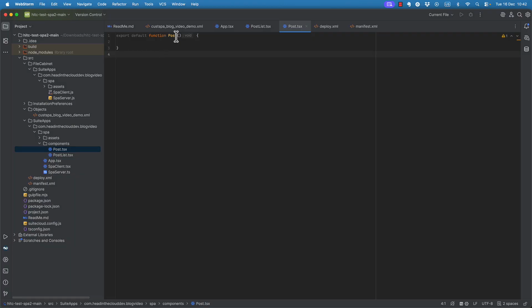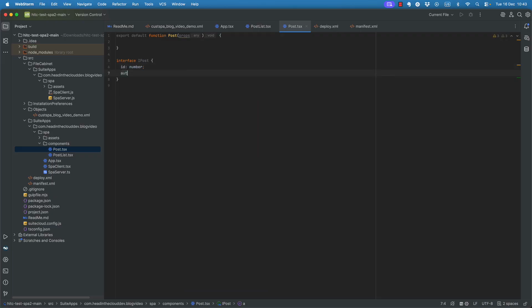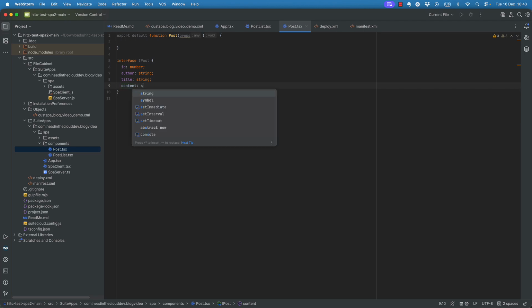So we've got our functional component here, and it's going to need some props. And now is the time when we need to define what attributes an individual blog post has. So let's create an interface here. We'll say it has an ID, an author, title, and content.